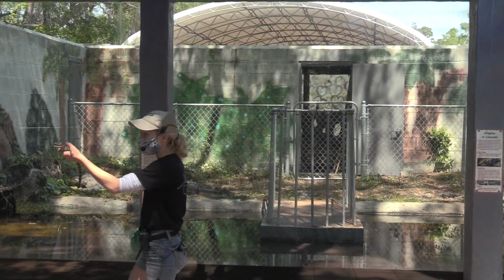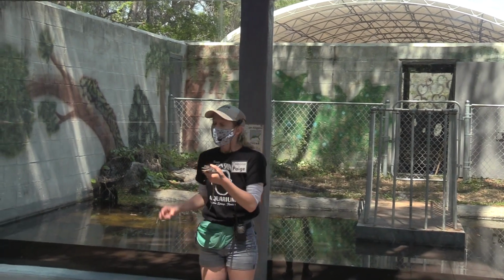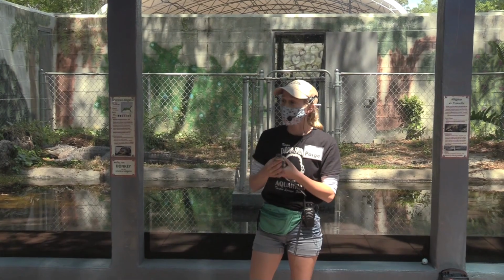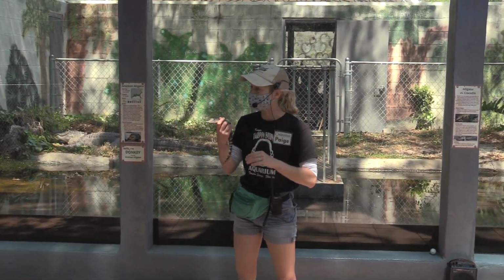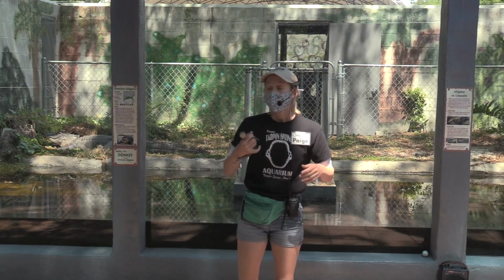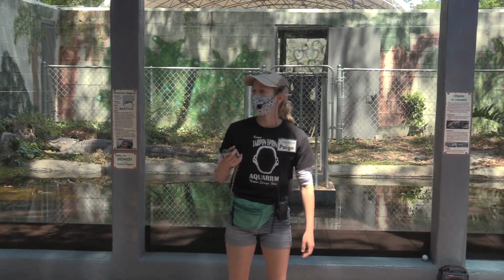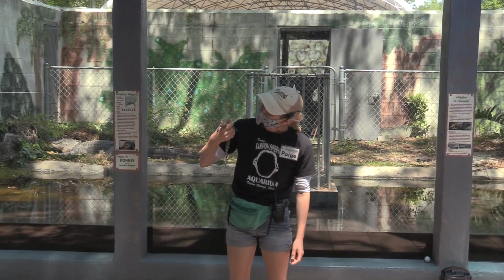They actually have 80 sharp teeth. A lot of them. And here's my favorite fact. You always hear about how sharks can replace their teeth through their lifetime. Alligators can too. It's just a different process, a different way of doing it. If Ava gets in a fight with one of her brothers and sisters and loses a tooth, she doesn't have to worry, because another tooth will grow in its place, and she'll go through hundreds, if not thousands, in her lifetime. Wow. Kind of neat, right?